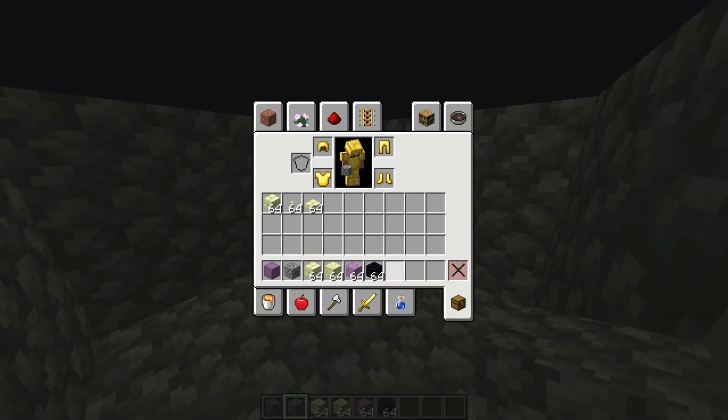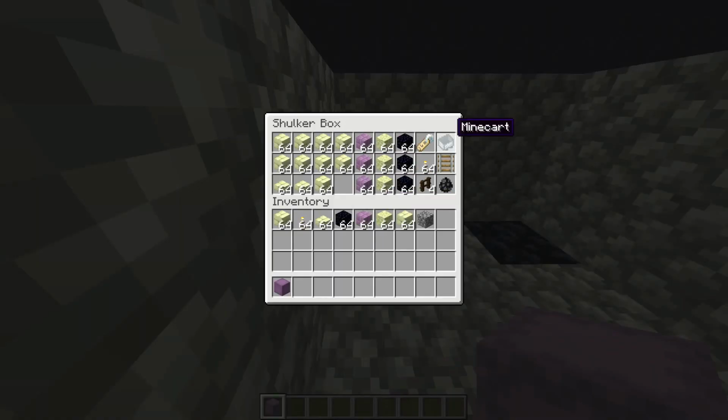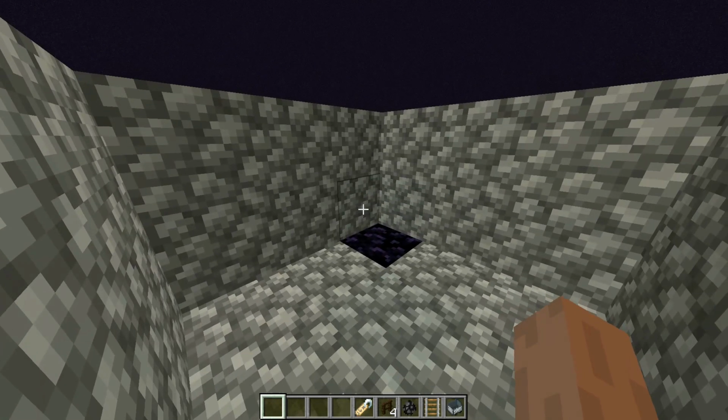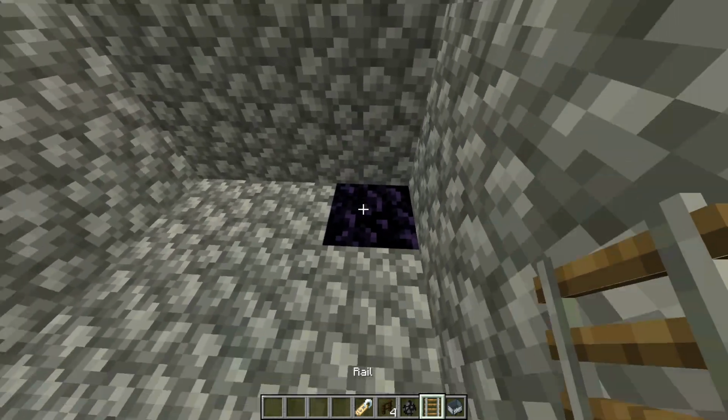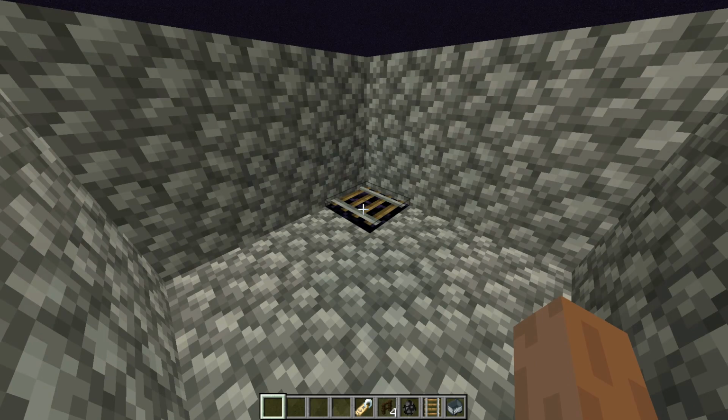This is where we are going to be getting our endermite. So we're going to need our minecart, our rail, our ender pearls, or in my case the endermite spawn egg, your dark oak fence, and your name tag. You can name your endermite whatever you want, it doesn't matter. I'm going to name mine just endermite for now for the video.